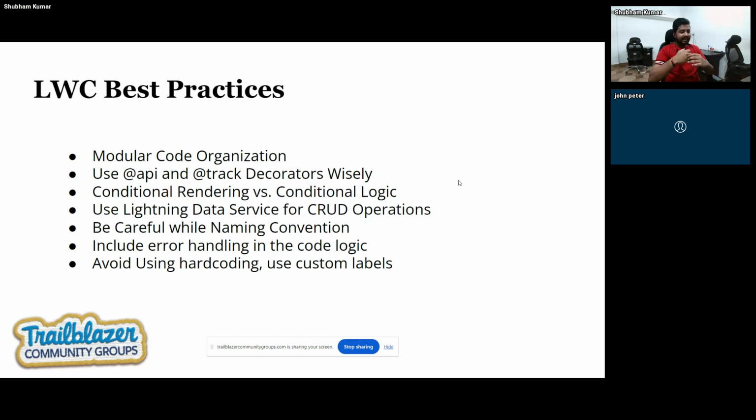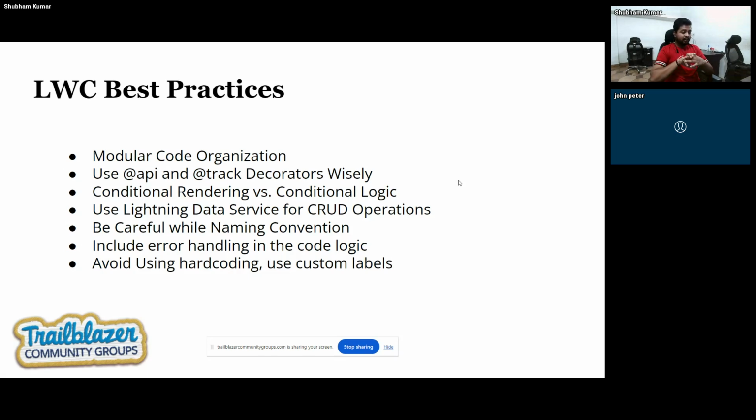And let's suppose we have multiple components. Let's suppose we have five components and we need to show them conditionally. Sometimes the first time we will show three components on the screen, and sometimes we will show two components based upon the client's requirements. All these things will happen. At that time we need to go with conditional logic, so we can write multiple if-else statements there and use them. It will optimize our code and make our performance better.